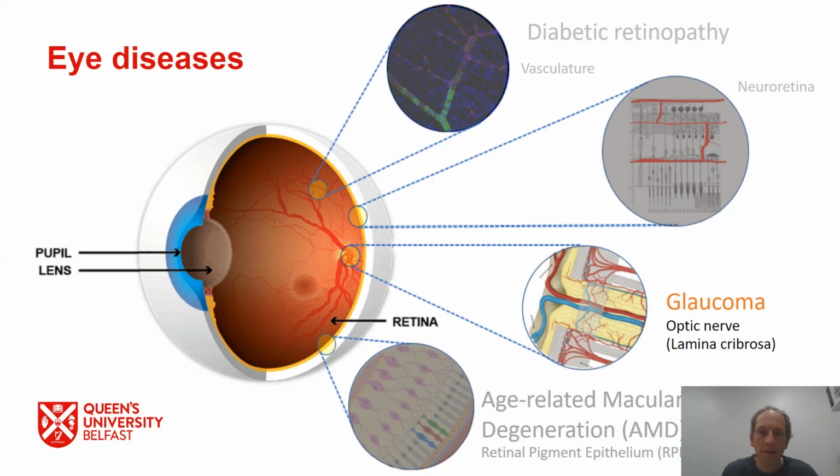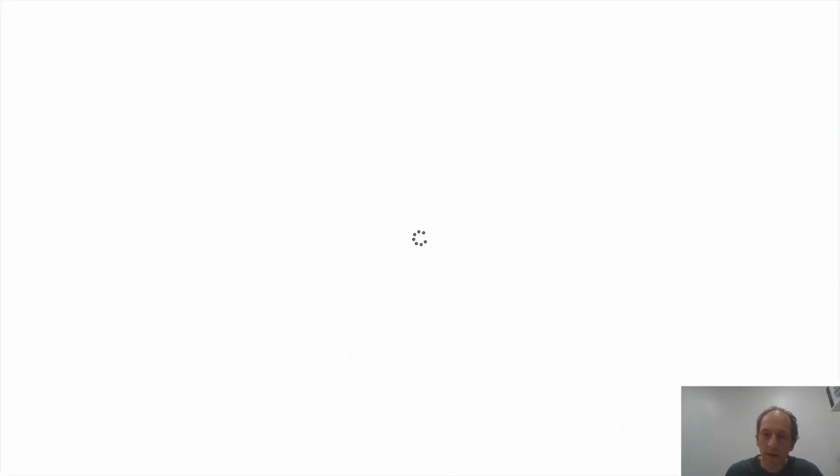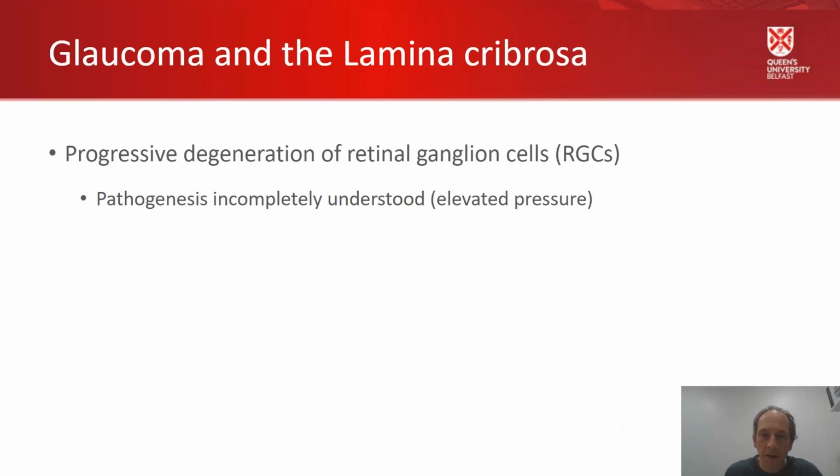Okay, so the final study that I'll just finish off briefly telling you about involves some preliminary work looking at the causes of glaucoma. As I mentioned before, glaucoma causes permanent loss of vision and reduction in your visual field, and this is due to progressive degeneration of the retinal ganglion cells. So the pathogenesis is not well understood, and it's often but not always related to elevated ocular pressure.